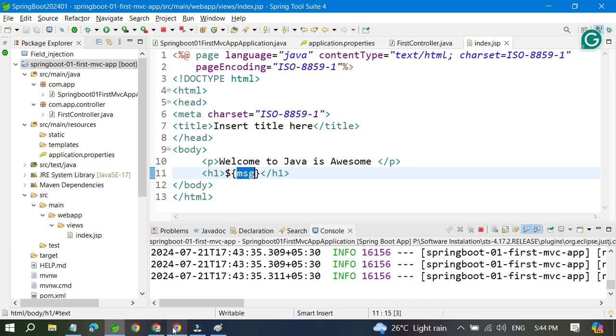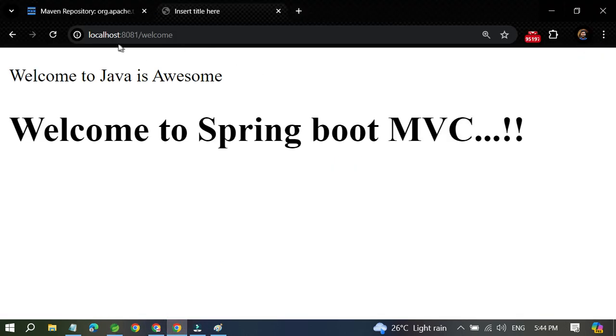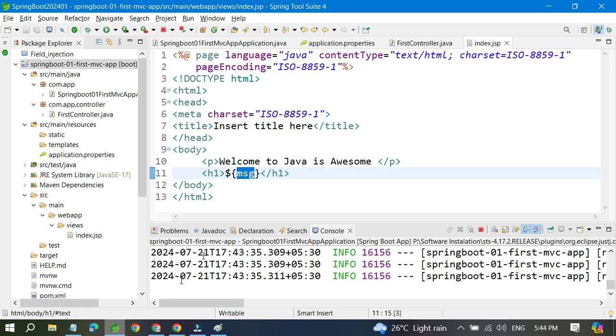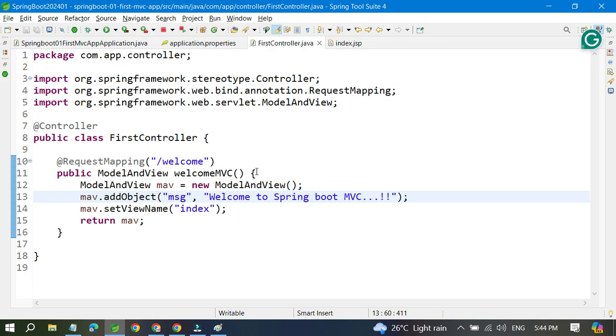The handler mapper identifies which controller has the capacity, or who is responsible, to handle those requests. The handler mapper identifies those details and sends them to the dispatcher servlet. Based on that, the dispatcher servlet will call our controller, the first controller having the responsibility for slash welcome. It will call this method.